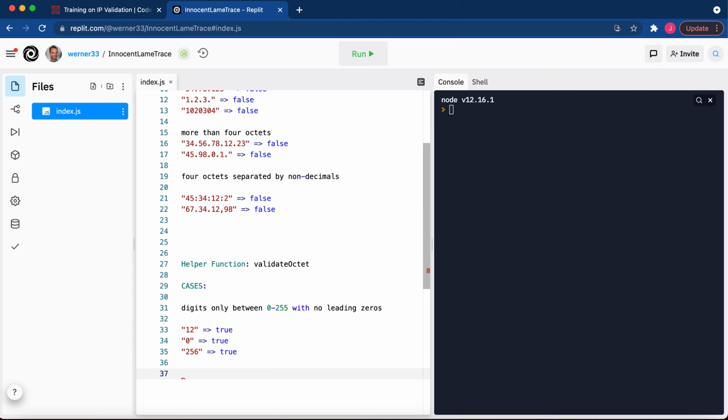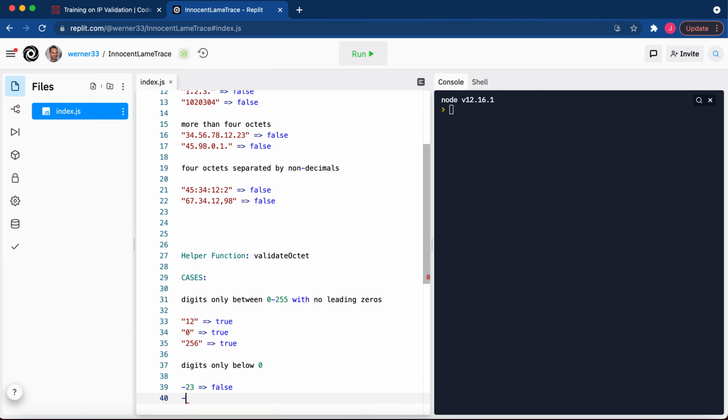Okay, let's try digits only below 0. So negative 23 is going to be false. And maybe one more. Negative.